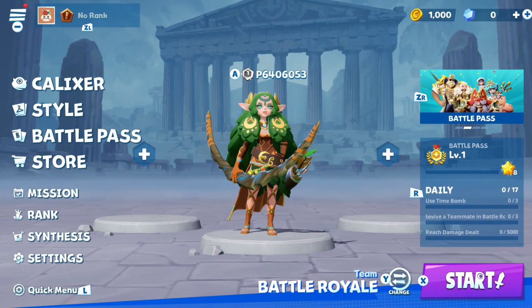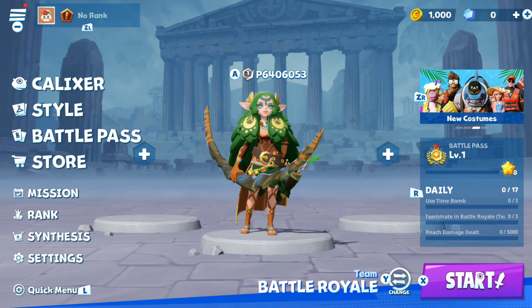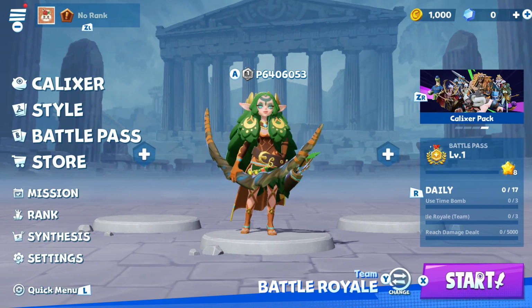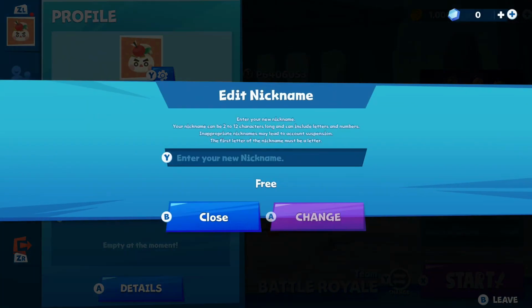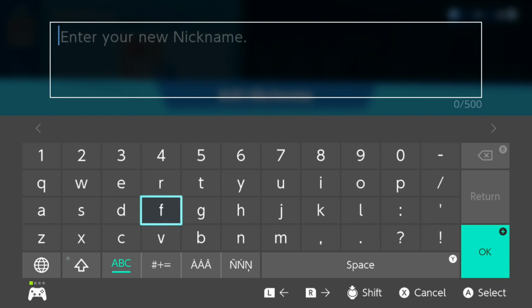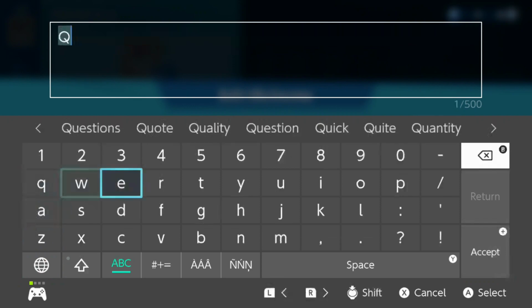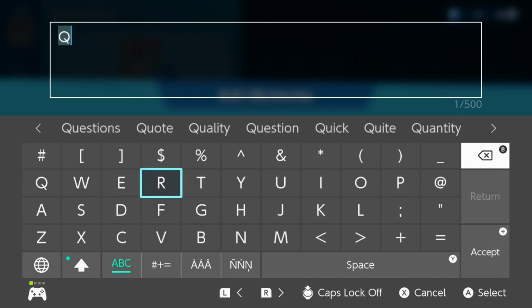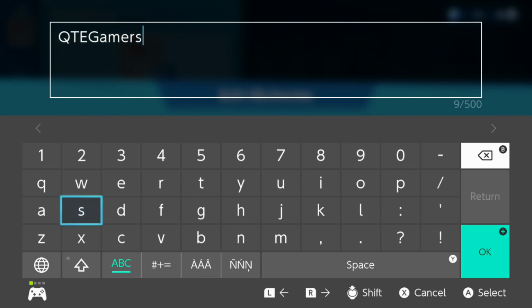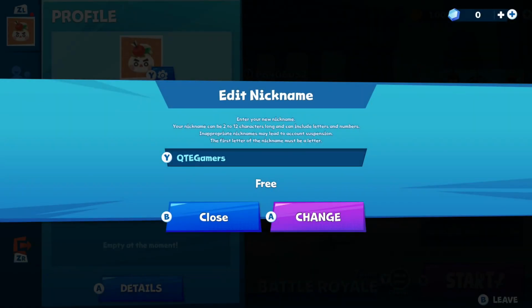And this screen, it's a little busy, isn't it? Let me see if I can give myself a name. Sure, let's do site name. Wonder if you'll allow me to do this. Change. Confirm.